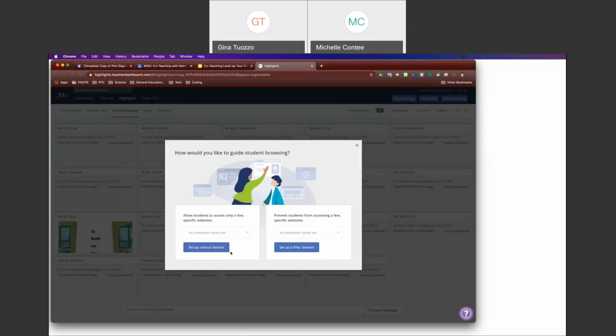So for the next 15 minutes, you're going to do independent work. And I'm going to say you can only access the Google Classroom and this YouTube video, whatever it is I need you to access. I put those in, and it's not going to allow the students to go to any other websites except exactly what you've listed.